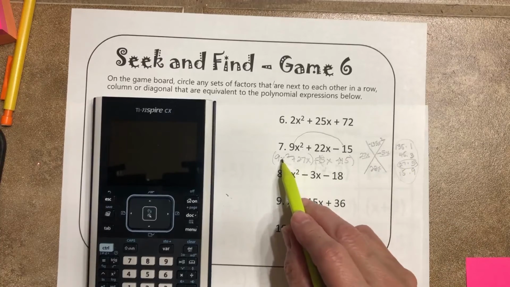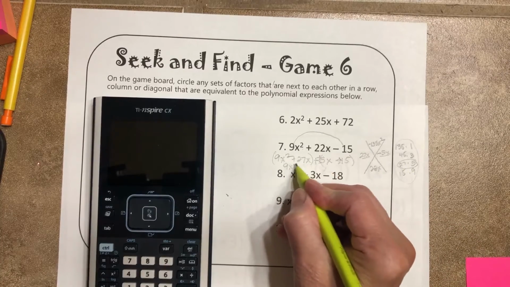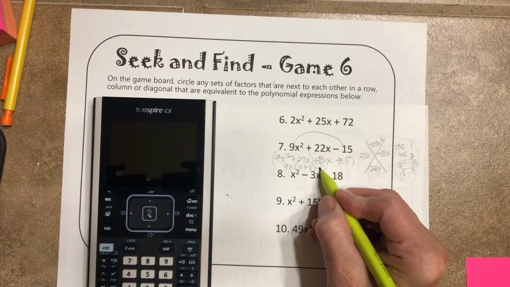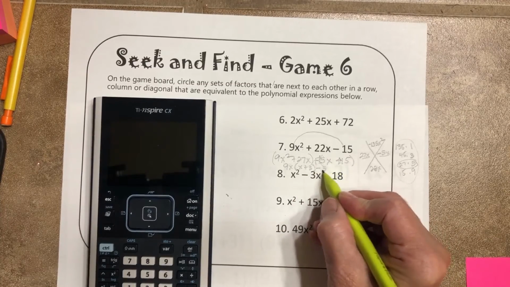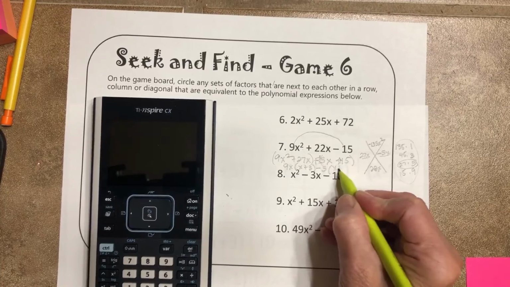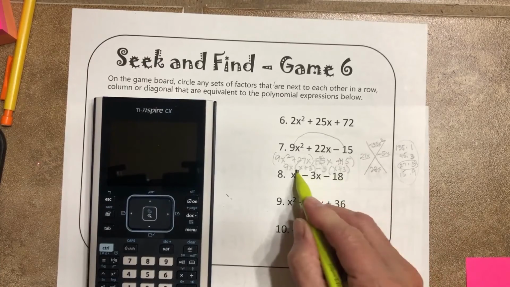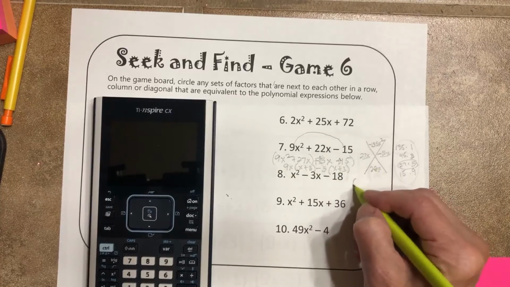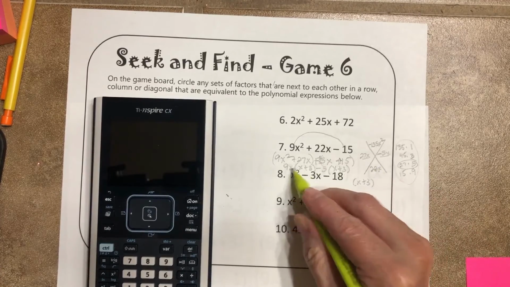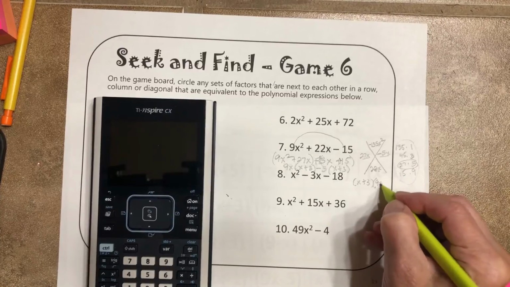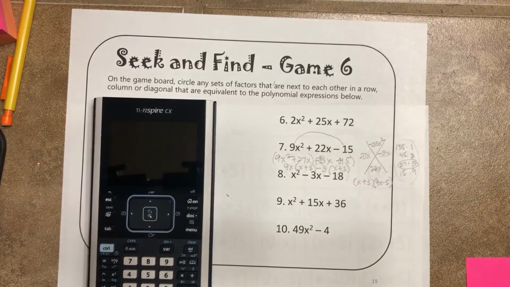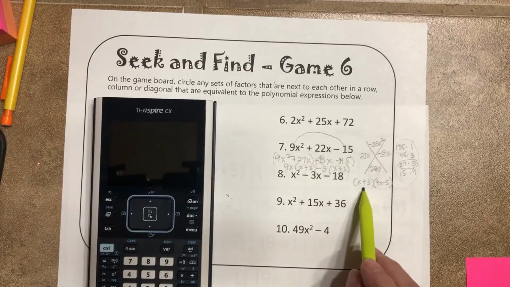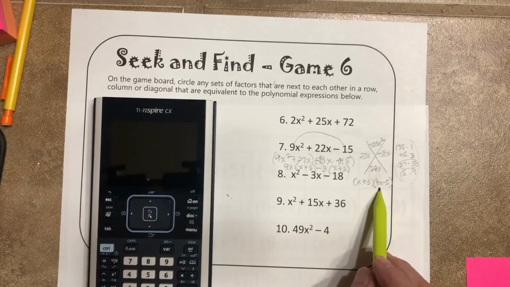So I'm going to take out a GCF. So this would be a 9x. x plus 3 is what's left. Take out that 5. And I have an x plus 3. And so my two parentheses are the same, so it's like factoring out that x plus 3. And then 9x minus 5 is what's left when you factor out the x plus 3. So 9x squared plus 22x minus 15 does factor into x plus 3 times 9x minus 5.